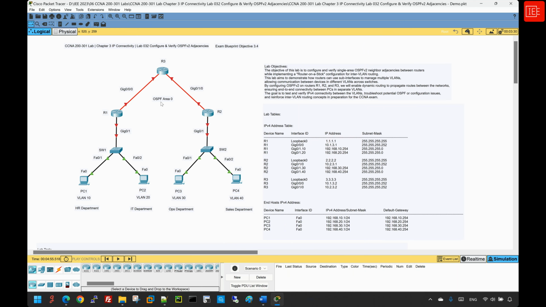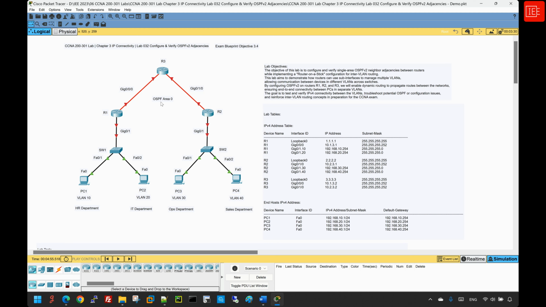Today we are going to cover and verify the OSPF protocol, and specifically we will cover the OSPF adjacencies between different routers. So by the end of this video you will be able to understand how to configure OSPFv2 on Cisco routers. You will also implement OSPF using two different configuration methods. The first one is directly under the router configuration mode and the second one is under the interface configuration mode.